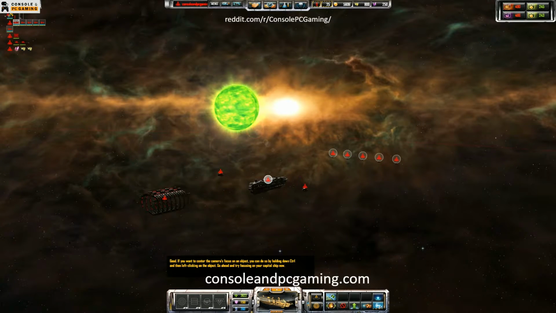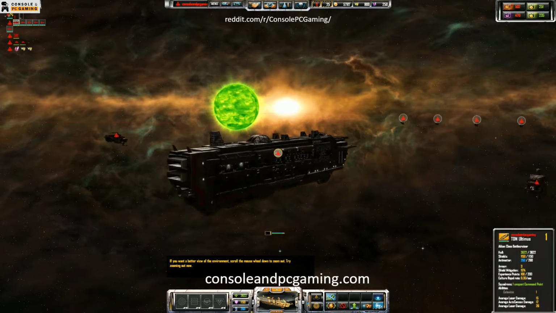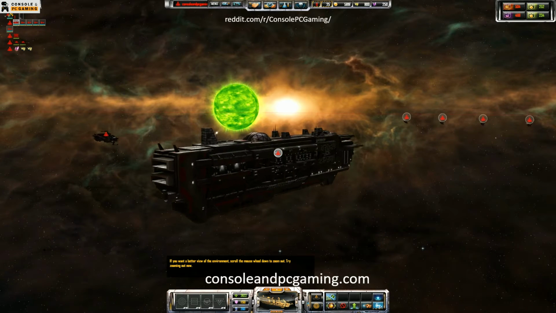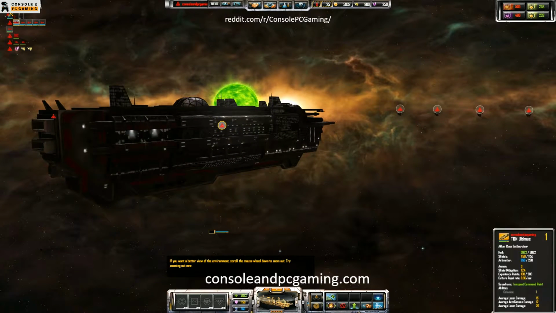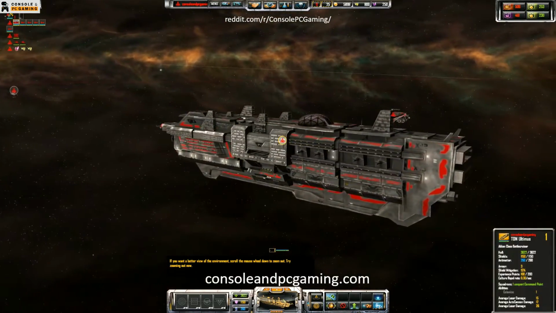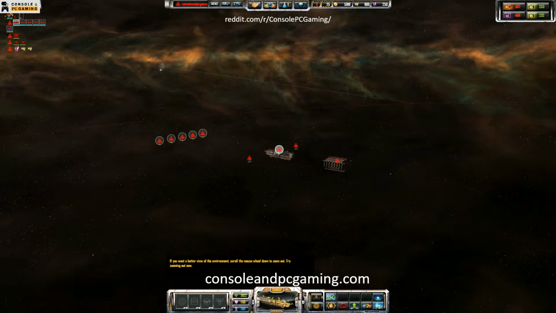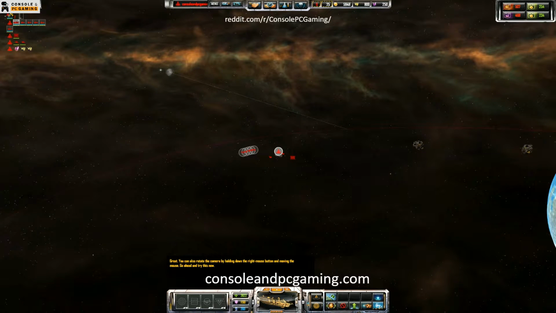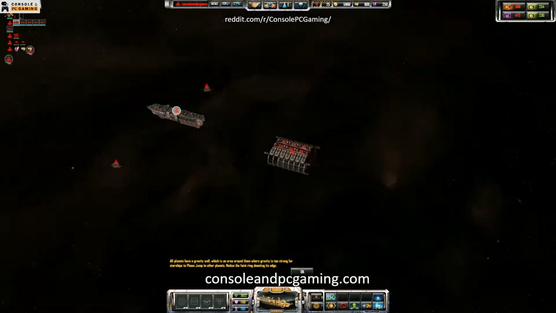So now it says if you want to focus the camera on an object, you can do so by holding control and left clicking. So if you want to just look at one of these objects, in this case it's going to be the capital ship. So with the capital ship we can just hold the control key down on your keyboard, which is bottom left usually on the UK keyboard, and left click on it. So there you go. Now we've just zoomed in, we've selected that ship, so we can zoom in and out, and it'll concentrate on that ship. There you go. If you want a better view, scroll the mouse wheel down to zoom out. Try zooming out now. So there, the mouse wheel. We've zoomed out. You can rotate the camera by holding the right mouse button. So holding the right mouse button rotates around the selection.